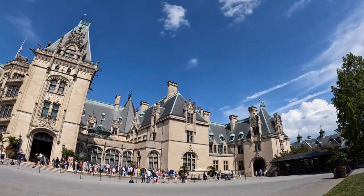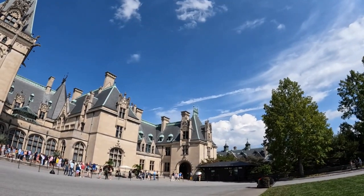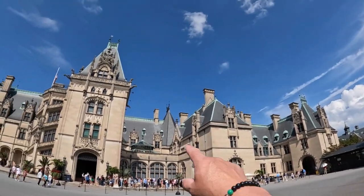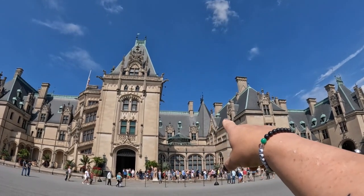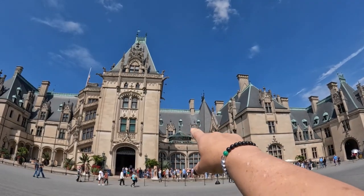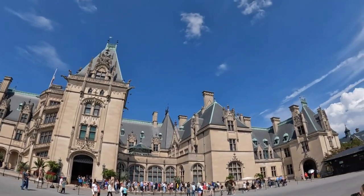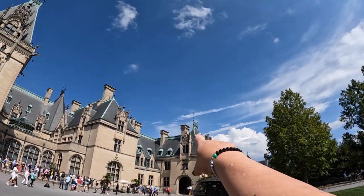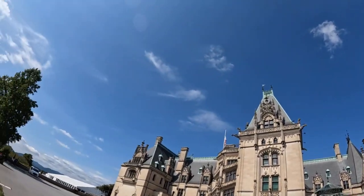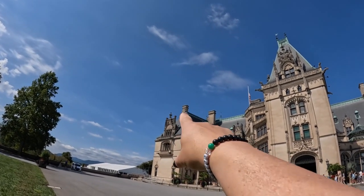Wow. If you can see above each window, I'll take some pictures to bring it close. It's got like a crest or something. It's got the V for Vanderbilt. I'll take some pictures and bring that in closer. It's above each of the windows there. There, you kind of see that one. It's got a big V on it right there. Good, I'll be back.